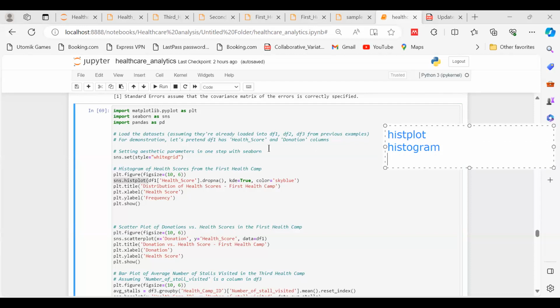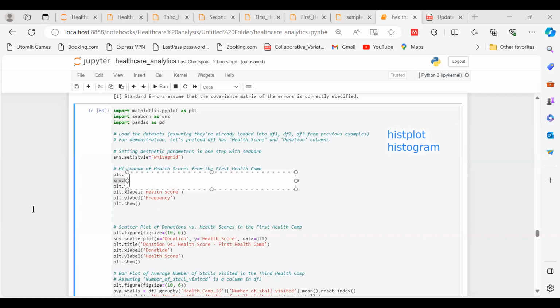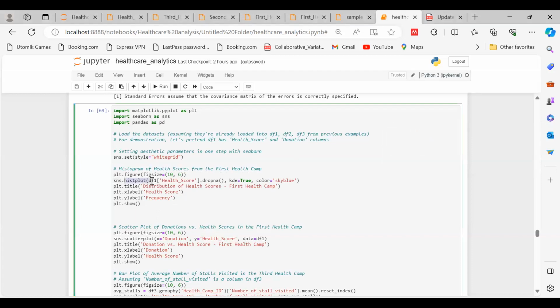For this, we need to call this function, histplot. Under this, we have the data frame that we have just defined, data frame 1. We have to define which column of which data frame we want to draw the histogram for. So df is the data frame that we are using here, and health score is the column name.